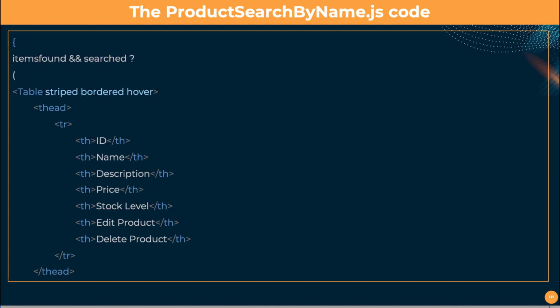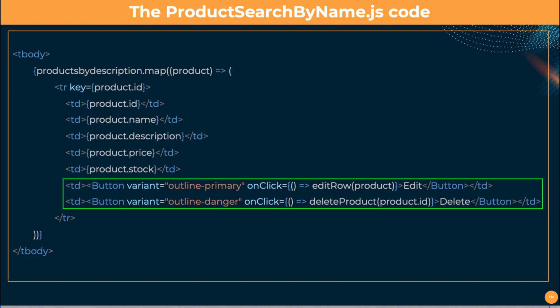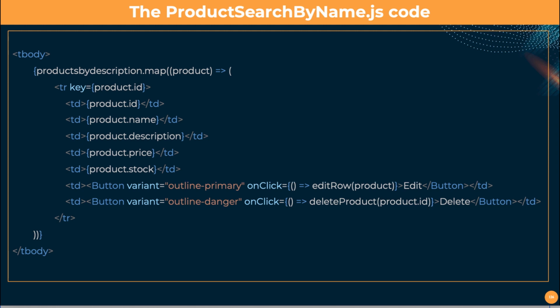If the items are found and it has been searched, then we will create this time 2 extra columns, edit product and delete product, and the same thing when we come to map the things out. We will map out the ID, name, description, price, and stock. But the next column will have a button that says edit, and when it's clicked, it will call the function that we created called edit row.